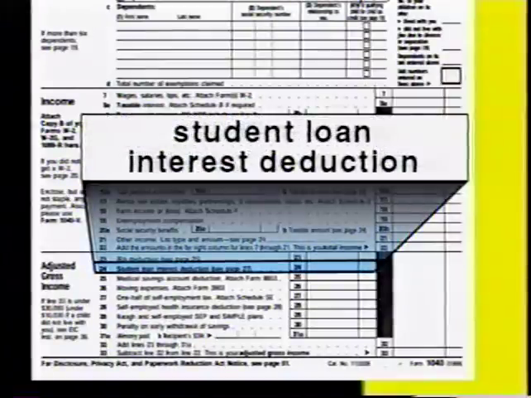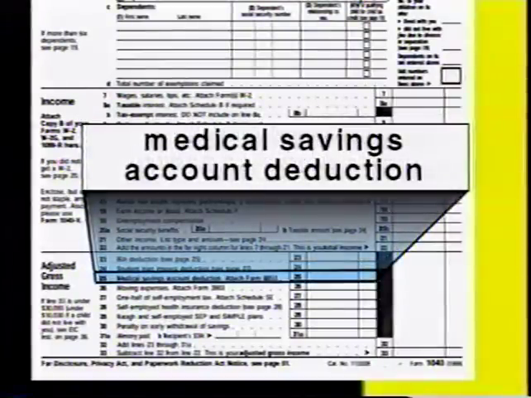If Vicky can afford to stash away more cash into a tax-deferred plan, then she should consider a KEO plan. These plans are only available to self-employed individuals. They operate like IRAs, except that the limit on contributions is much higher than the $2,000 limit on IRAs. Line 24, student loan interest deduction, and line 25, medical savings account deduction, don't apply.